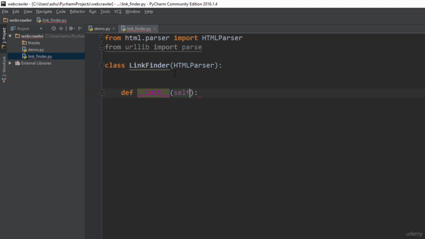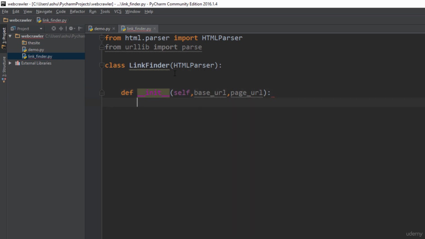Then we are also going to pass in the base URL, because remember that whenever we need to find links, we need a few pieces of information, and that is the base URL, which is the URL we are going to start with, and the page URL as well. So let's pass in the base URL over here, and also the page URL.